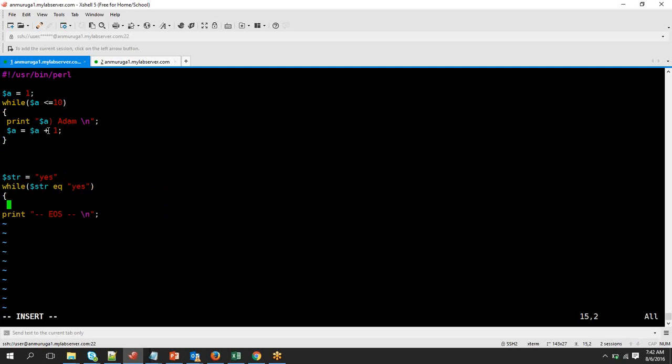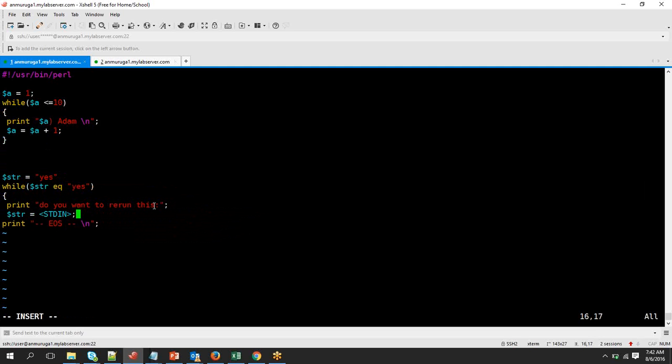Okay, so print. Now I'll ask the user, do you want to rerun this? Okay, and now let's ask the user to enter a value. So that's why I'm not going to give a slash n. So how do you take a value from the user? So I'll say now the same thing, $str equal to stdin.